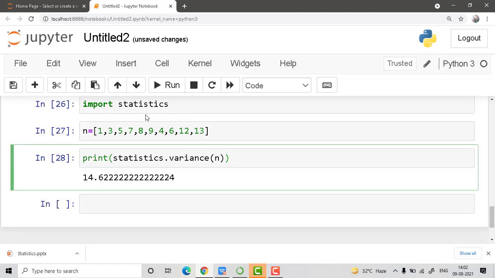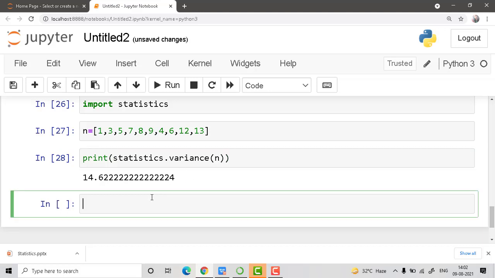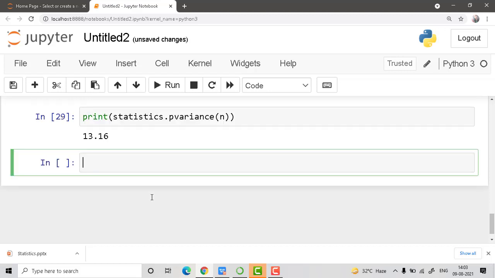We have libraries, and with the help of the library we can use this variance. Let's go with pvariance, where we need to calculate over the whole data. Whenever you want the full values, you go with this. We use print, then statistics.pvariance, and send n to it.